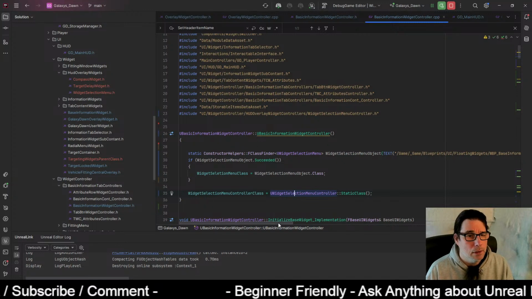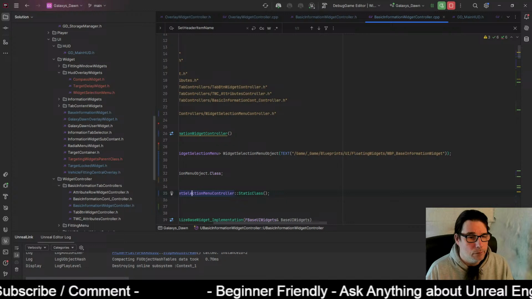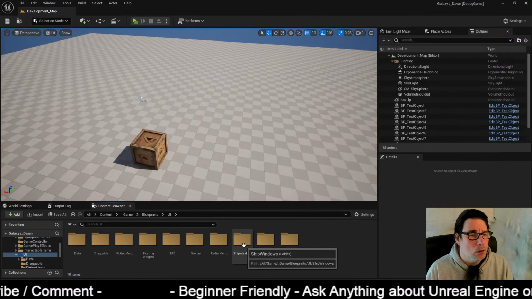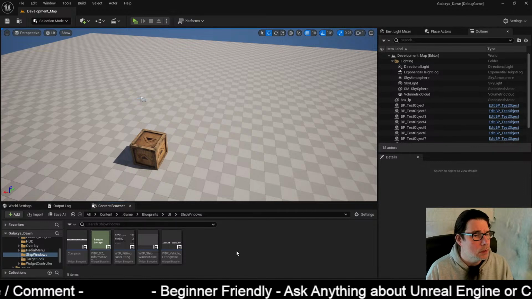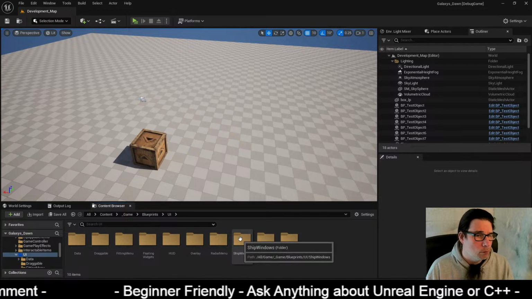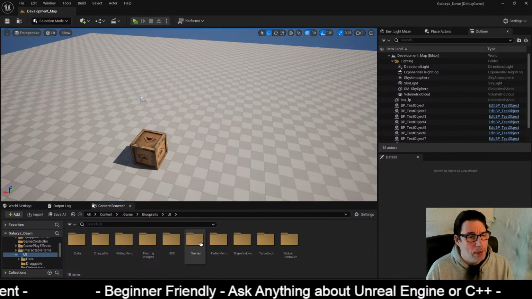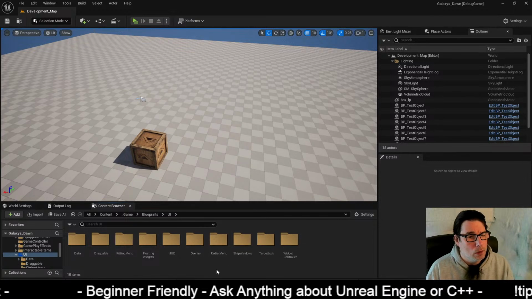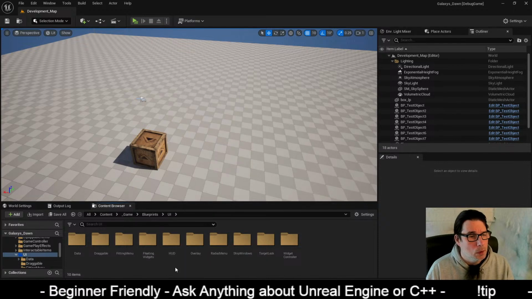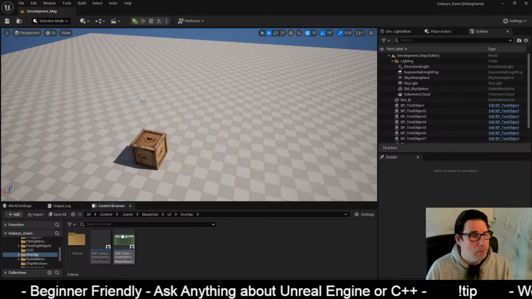And okay, so we need to have the widget reference location, and our widget reference is overlay, target lock, widget controller, floating windows. No, overlay, that's the one.